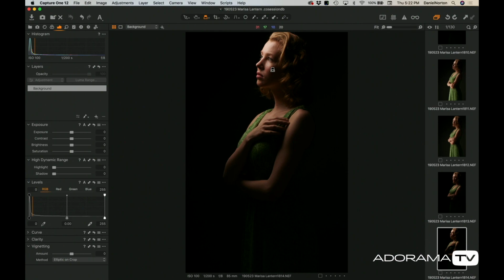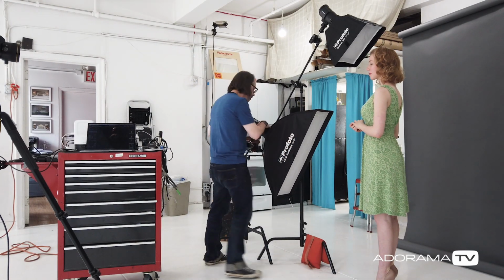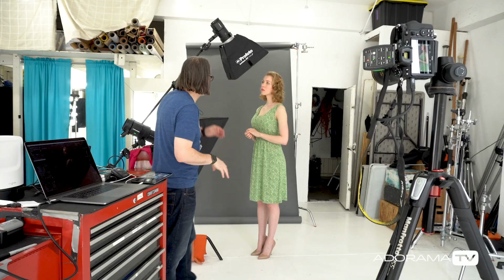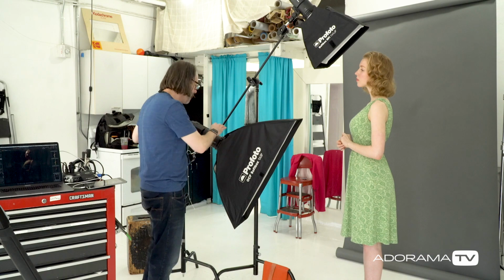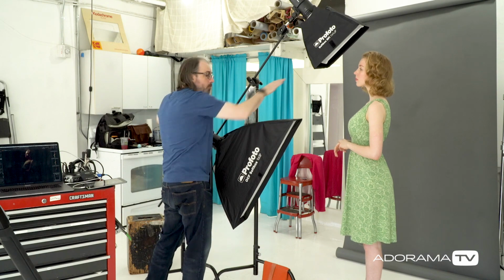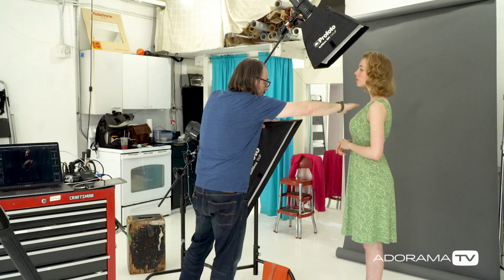So what I'm going to do is add in this box here, which is a 1x3 strip. Now, I've got it more or less at the same angle, but there are slight differences that are probably hard to see in the video, so I'm going to talk about them. This one's a little bit further back this way, and this one's pointed this way, because I'm thinking about what the camera sees. I'm also low here and tilted. I'm not going to put it right here, because remember, a softbox spreads. So this allows the light to spread and fill under her neck without overexposing.